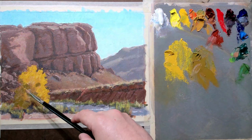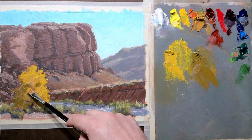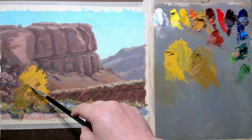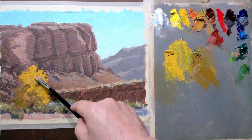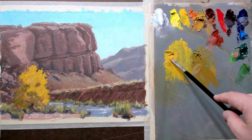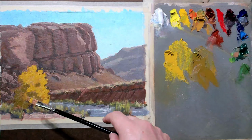So now I'm going to break this up a bit because you don't want it to be a perfectly diagonal line because you have parts of the tree that are going in and out. They're coming closer to you, going further in. So we want to sculpt it that way. Let's put a little bit here.